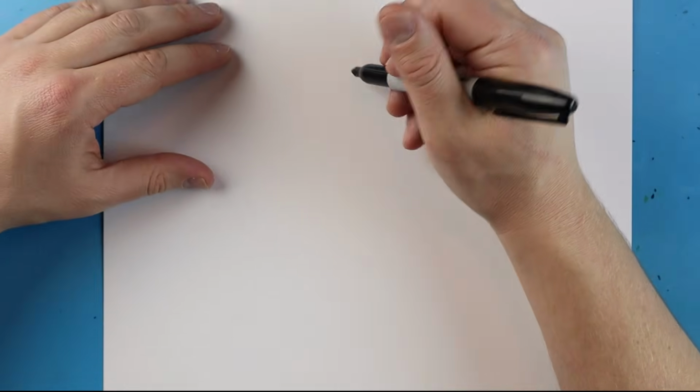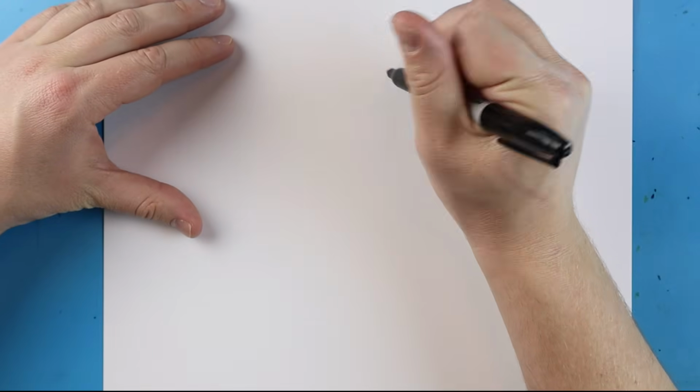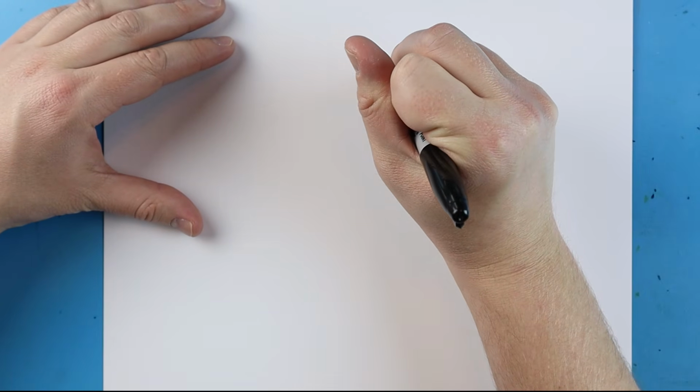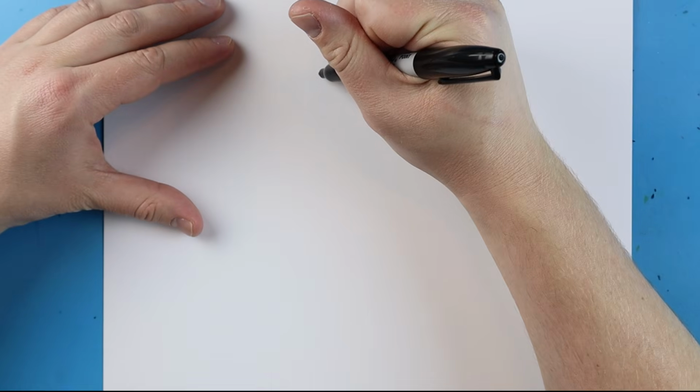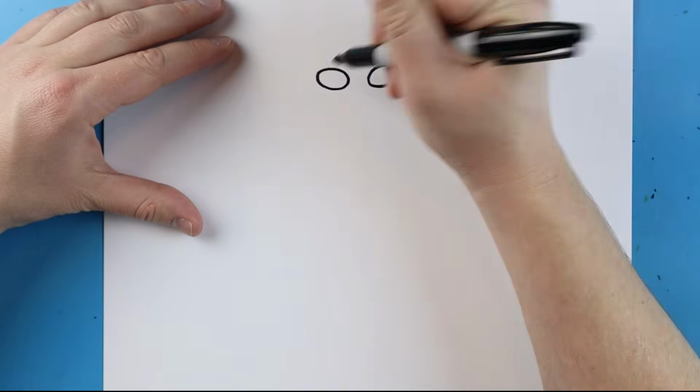Now, to start off with our Darth Vader, we're going to begin up here and we're going to start with the helmet. So one of the first things I'm going to do is just draw an oval shape for an eye. I'm going to leave some space and make another oval shape for an eye right here.